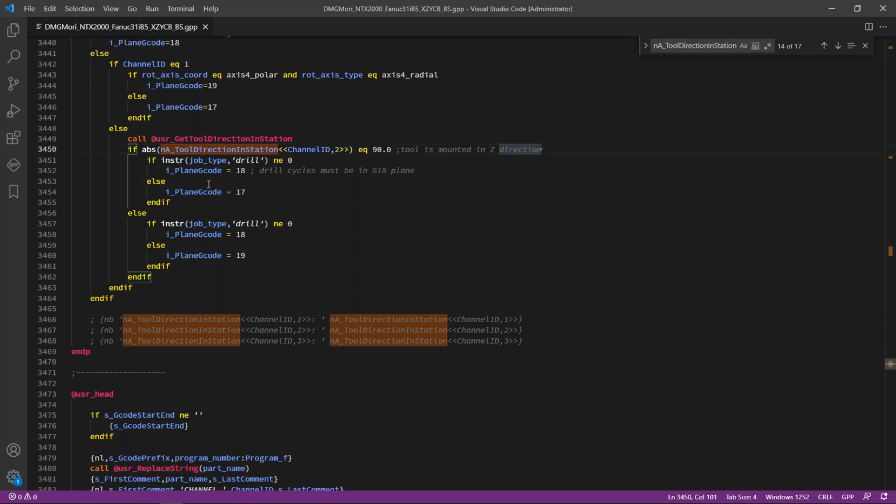And based on this, we generated the planes. It was an issue in the previous versions. For the turrets that didn't have the Y-axis, we were unable to generate the correct plane. So today we generated the get function, which allows us to get the direction of the tool.